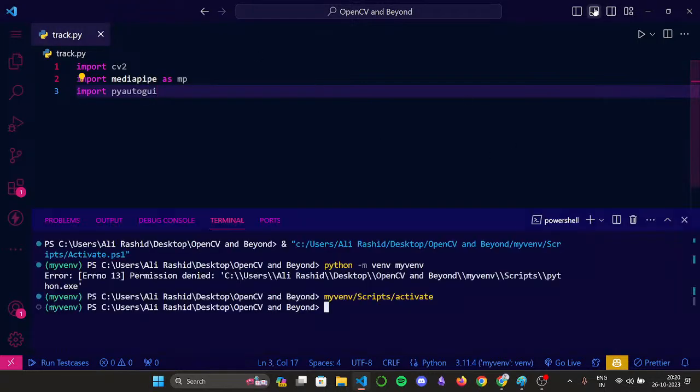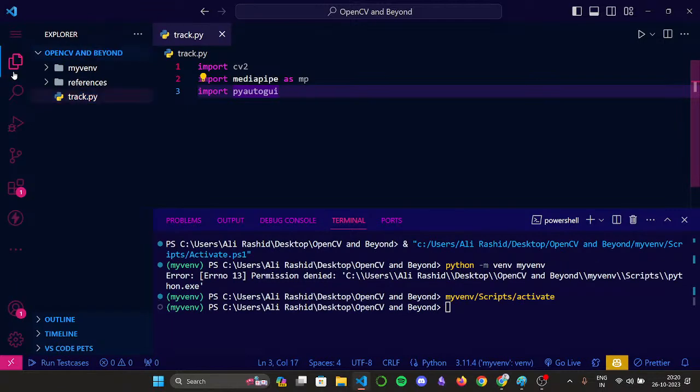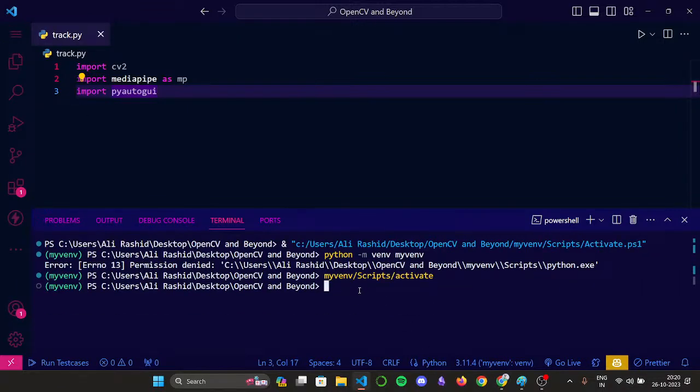We have imported this, and as you can see, I've already installed all of these libraries in my virtual environment. So you guys will also have to install these. For installing these libraries, the command is pip install mediapipe, opencv-python, pyautogui, and pygame.